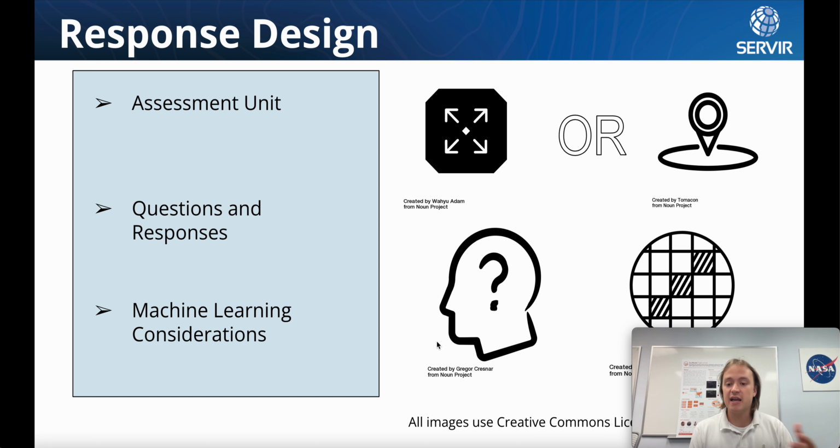And if there are mixed pixels, like in this image shown in the bottom right, let's say that these squares with these hatch marks represent one land cover class and these white squares represent another land cover class. If I encountered an assessment unit like this, I might just flag the plot and discard it from the data collection process. So you want to come up with specific rules for yourself to adhere to later on when you're collecting data. And that way the data collection process is consistent with itself.